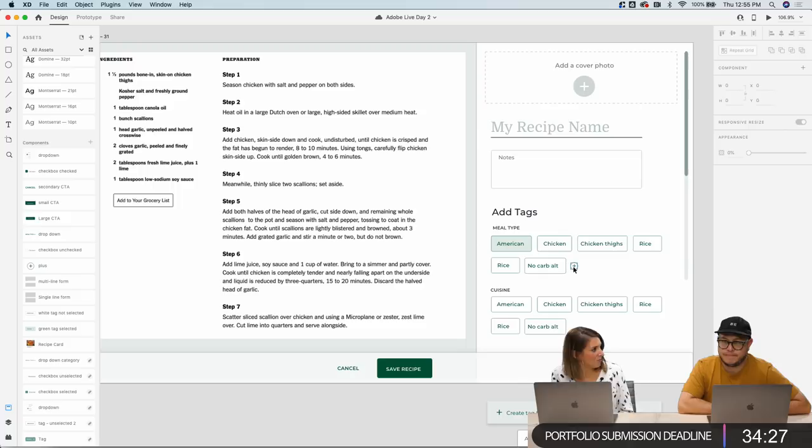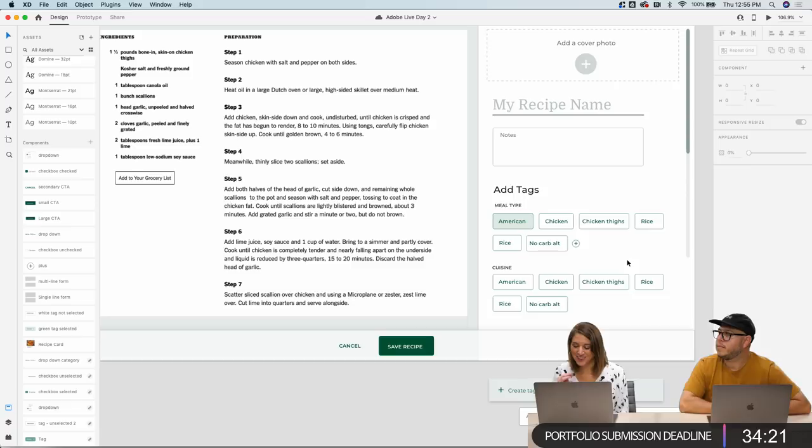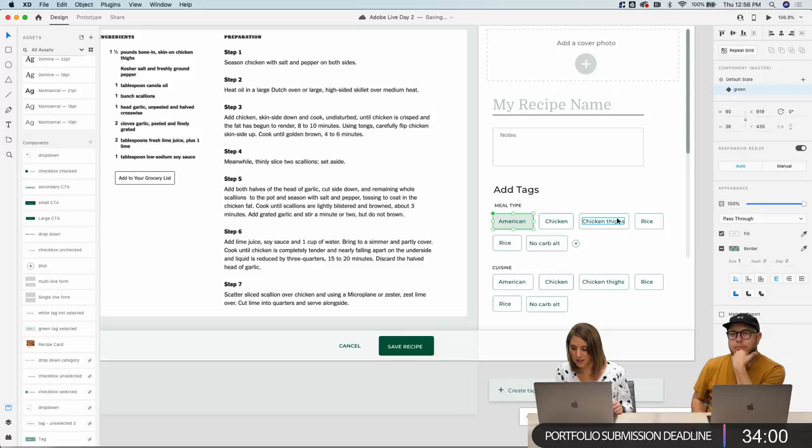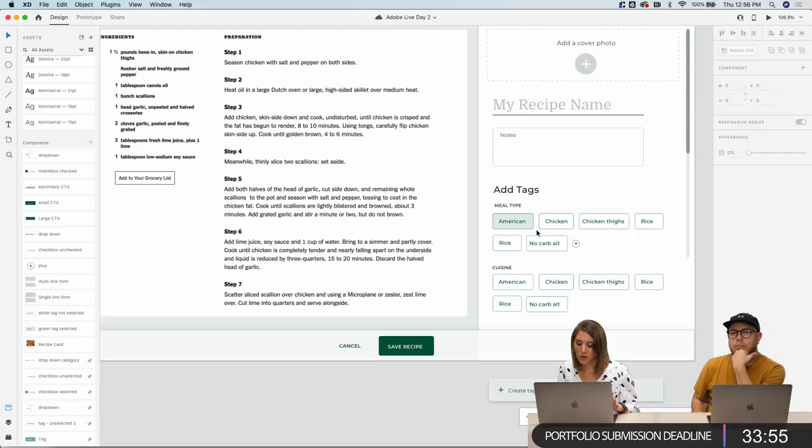So let's dial back. We also have two different kinds of tags. We have the tags with the X, which you saw in the recipe view. And we have the tags that don't have X's, because my thought is that by default nothing's going to be selected. You're going to hover over these and select the ones that apply to you. That's why these don't have X's: you don't want these to disappear. You want to select or deselect them, but you don't want them to disappear. So they can't have X's.